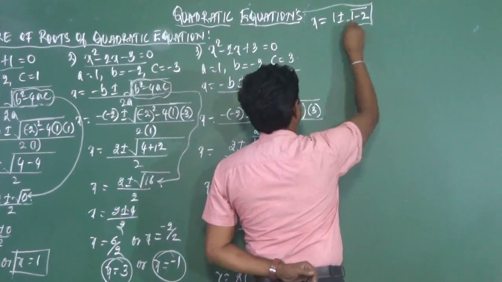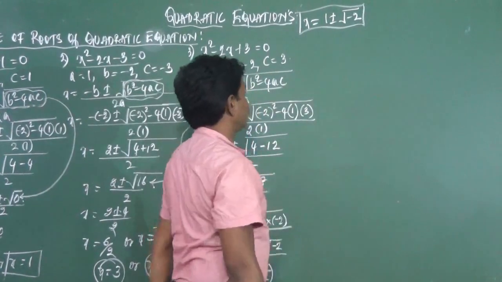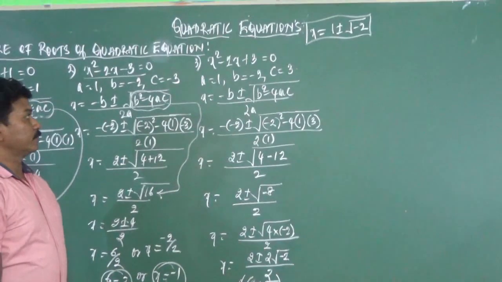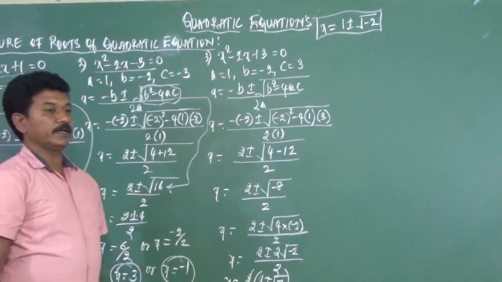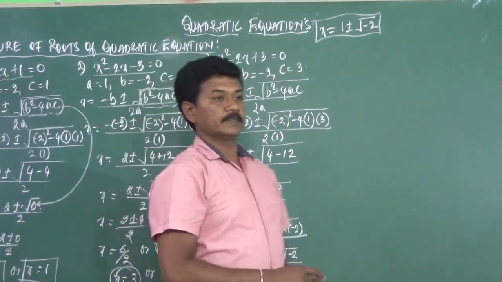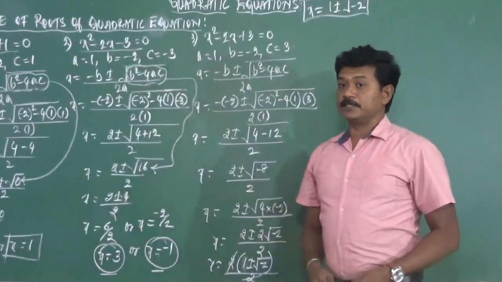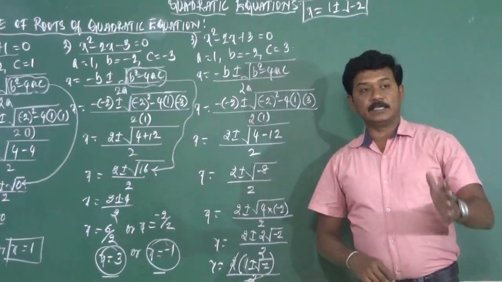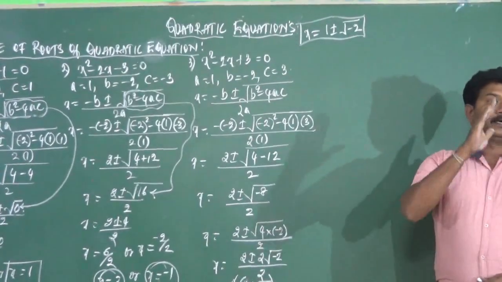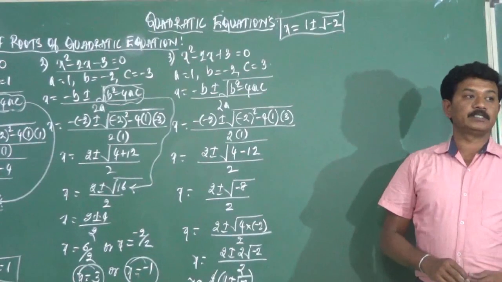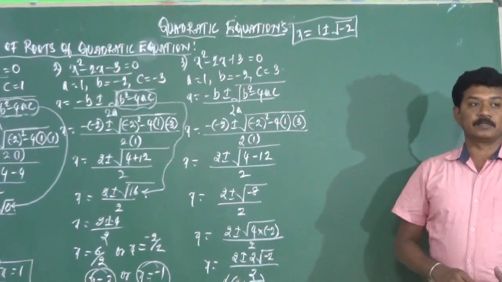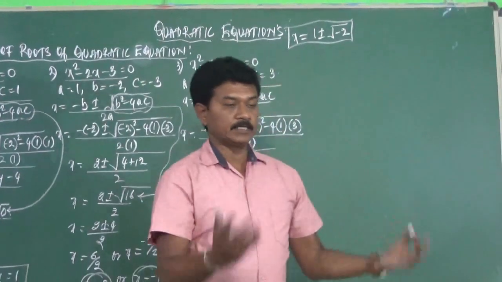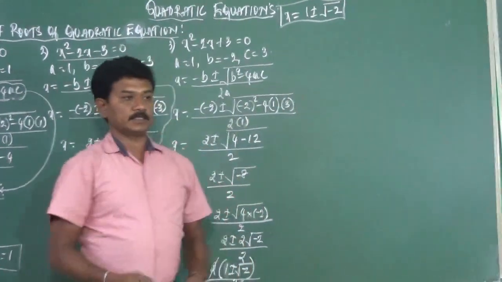So here, if you observe this, we have two roots. x is equal to 1 plus square root of minus 2 and x is equal to 1 minus square root of minus 2. But inside the square root we have a negative number, right? In yesterday's session, in the second problem, we came across the same thing. So in this case, the roots are said to be imaginary and complex. The roots are imaginary, the value of that is complex, right?